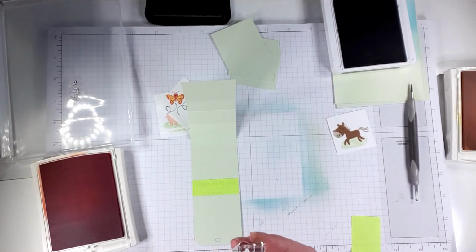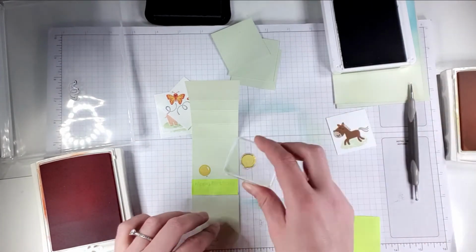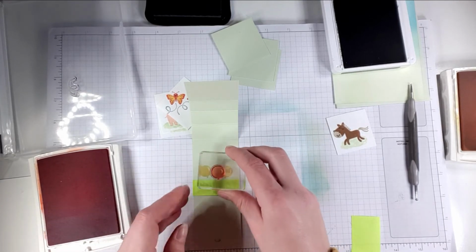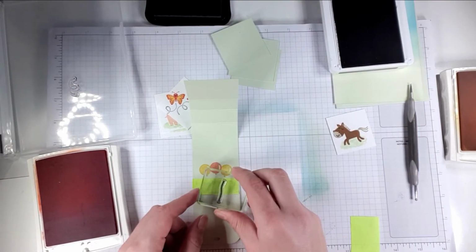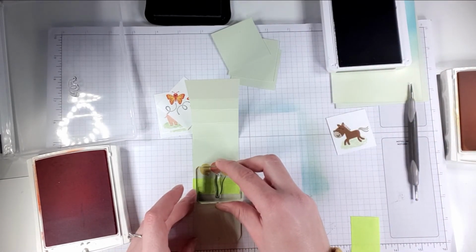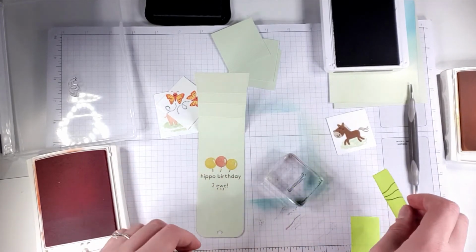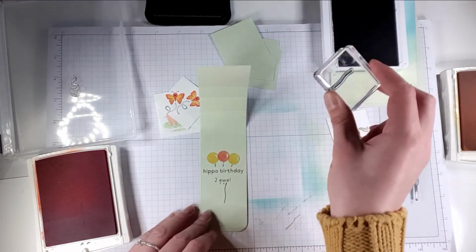Because I want to put some balloons over the top. So I'm going to do a couple in Daffodil Delight. And then I also want to do one in the Calypso Coral. And then I'm just going to grab the string, but I don't want it to go onto the writing, so I'm just going to pop it over like this. And I can remove this. And I might even just add a little bit at this end as well to make those strings a bit longer. So I'm just extending those strings.